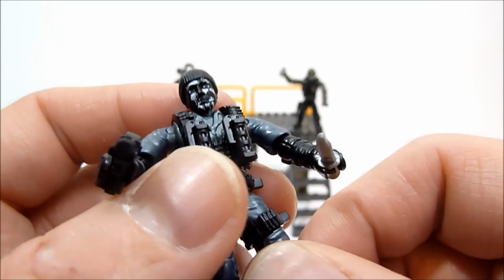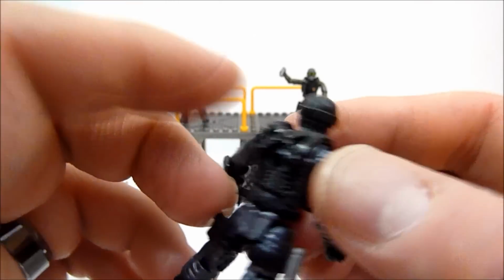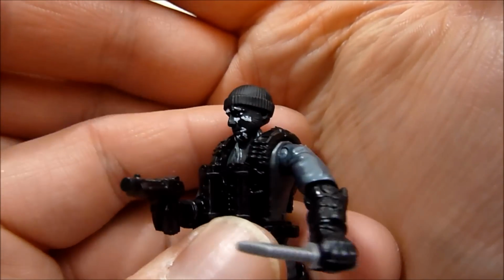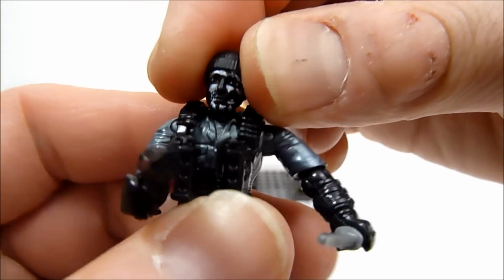And knives galore, and grenades galore. And he's got that going on. There's his face printing, kind of like white splotches. And he's got a little skull cap going on. So that's pretty cool.